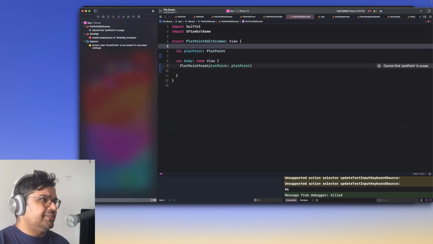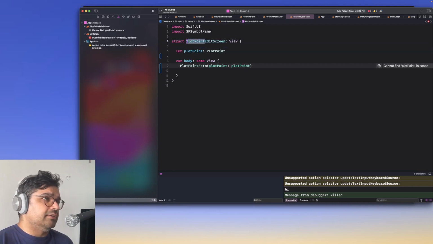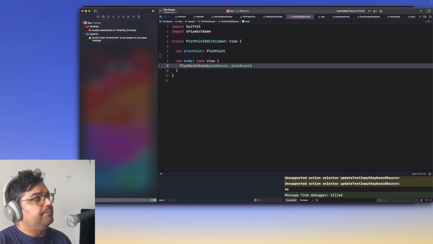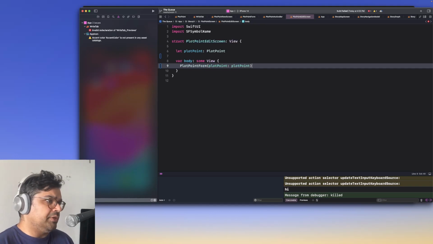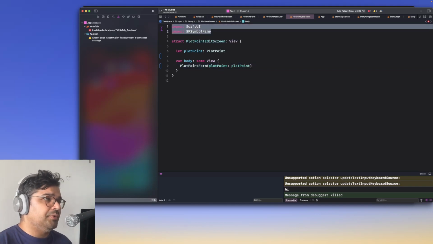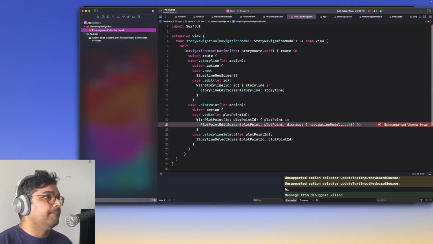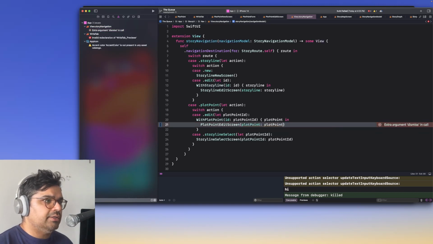I guess it allows us to keep the pattern of model, action, screen, in case in the future there's going to be more differences on the edit side. But yeah, for right now, it's not doing much. Build started. Build failed. Extra argument dismiss. Okay, cool. And we can delete that.